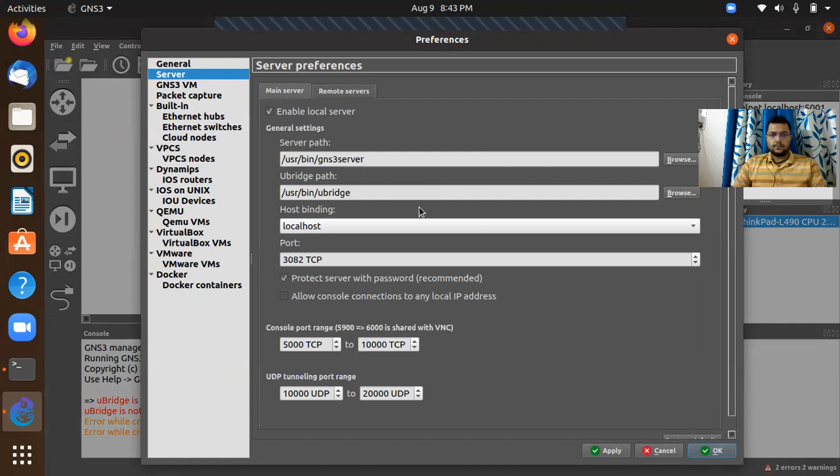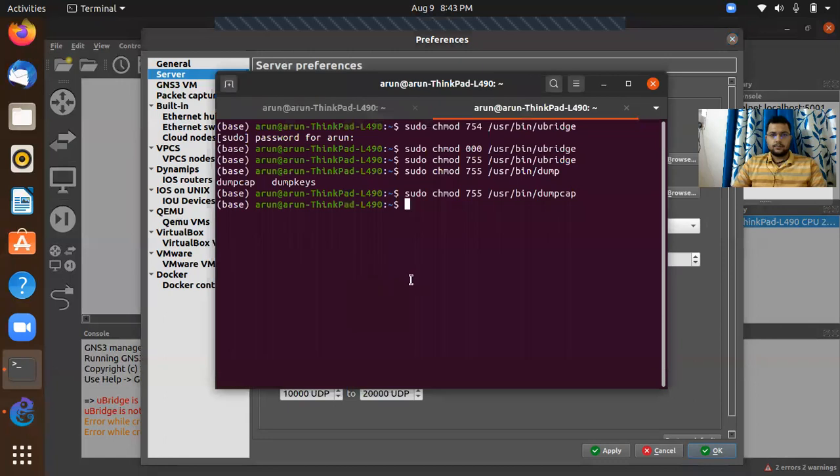Even if you run Wireshark without the sudo command and it shows a permission problem, you can change it too. I will show you: sudo chmod 755 /usr/bin/wireshark. Now you can run it without sudo.